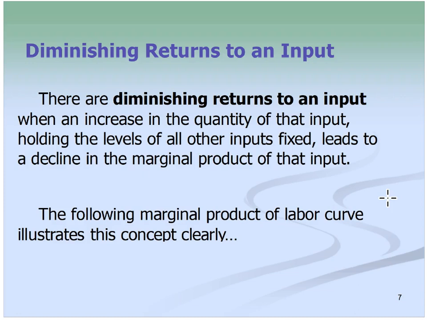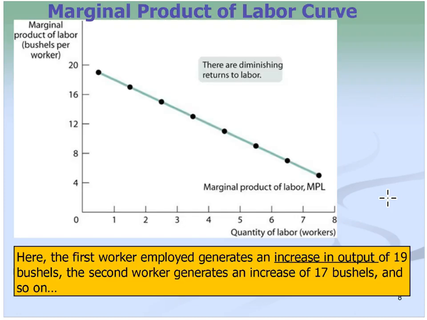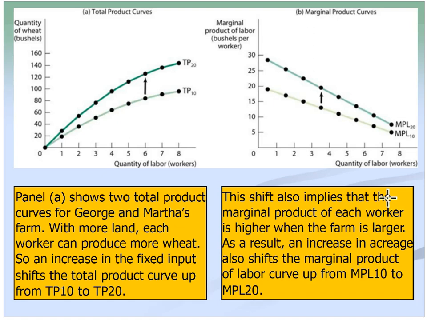So it's starting to diminish in terms of the pace of that return based on each input that's being added, which makes sense. As you add an additional worker, you're not always going to get the same level of product out of those workers, because additional factors, communication and level of output, how they work together, if it's an assembly line, that makes a difference. So the marginal product of labor curve, as you can imagine, is downward sloping because adding that additional worker is going to increase the output, but again, it's going to do it at a diminishing pace over time. So if we put the two together here, as we'll see, total product upward sloping and marginal product downward sloping.